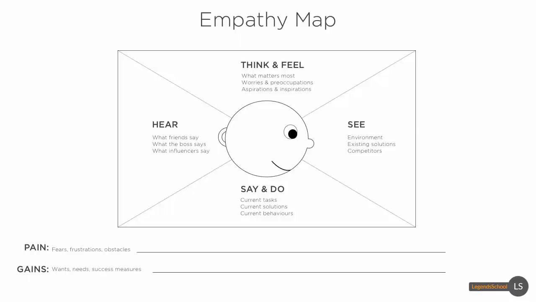As you're observing somebody order a pizza, follow along with the empathy map with all the prompts that are written here. For example, think and feel. Find out what matters most. What's the most important thing when ordering a pizza? What sort of things are they worried about? What things make it successful?